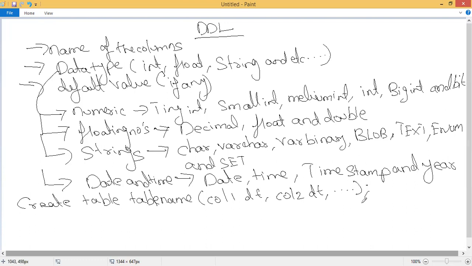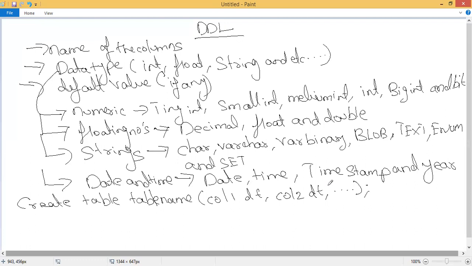Close the bracket with the semicolon. The column parameters specify the names of the columns of the table. The data type parameter specifies the type of the data the column can hold, for example, varchar, integer, and date, etc.